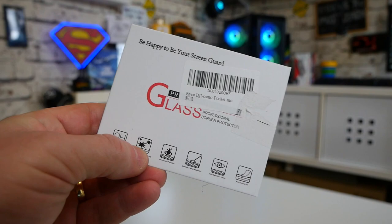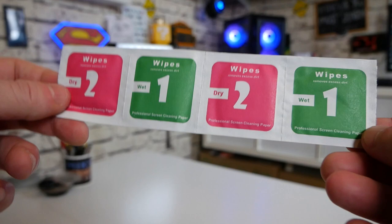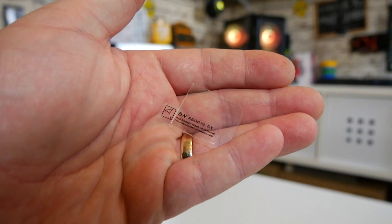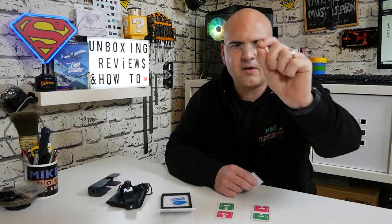This is the pack itself, and these are under various names on Amazon. I will put down the Amazon Choice one, which to be honest looks exactly the same as this one. It's got 9H glass on there, so nice and strong, going to keep it protected, easy to apply, and best of all you actually get two lots in here. For your money you get a pretty decent package — four lots of wipes, so that's one wet wipe and one dry wipe as part of the preparation. I guess you break that in half, so this is for the first application, and if one gets cracked you can use this one next time round. Next up we get the actual glass itself — there are four pieces here. You've got two sets: one for the actual LCD display and one for the camera lens itself. That doesn't really look fantastic, but hopefully it's going to protect the device. So let's get on with the installation.